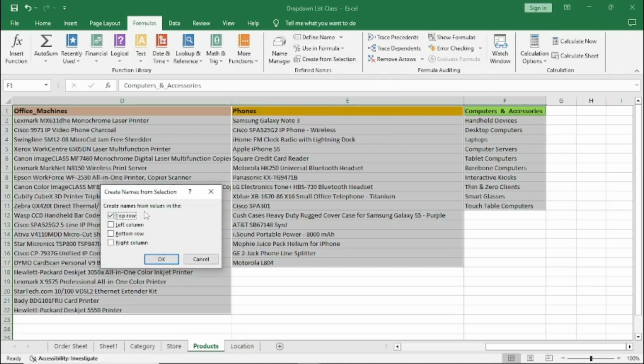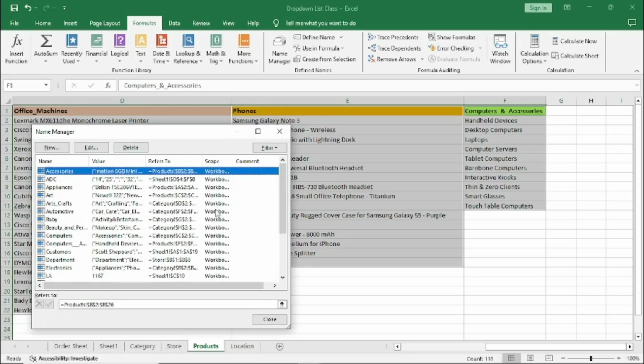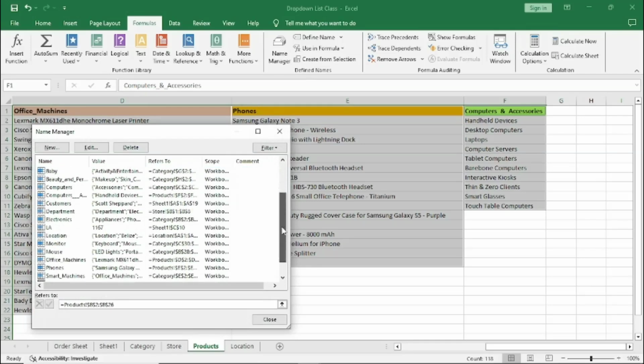When we click on create from selection, we have the name of our list, the range name from the top row. So click on OK, and that creates this for us. Let's check our name manager and see. All of them have been created.